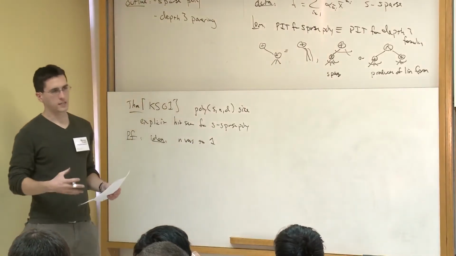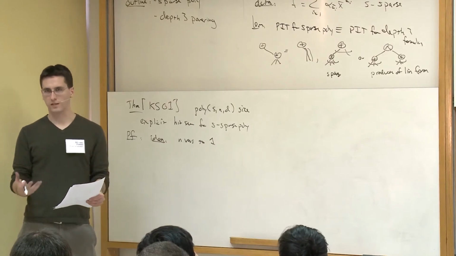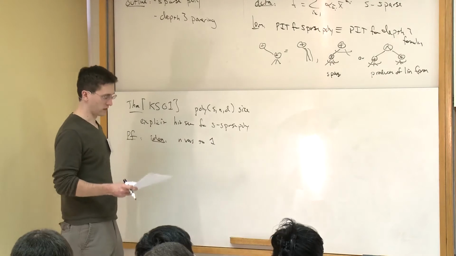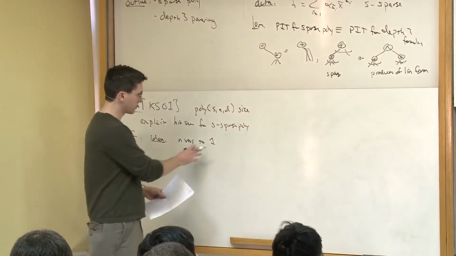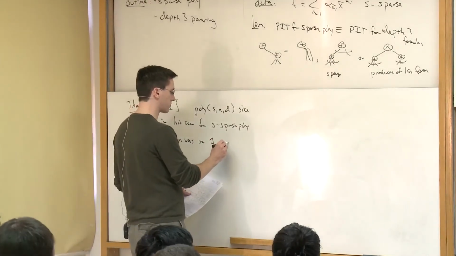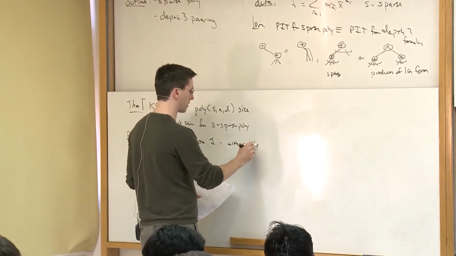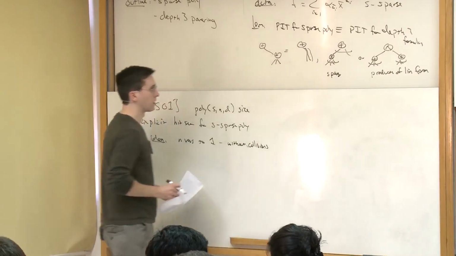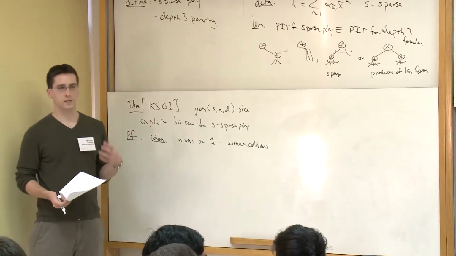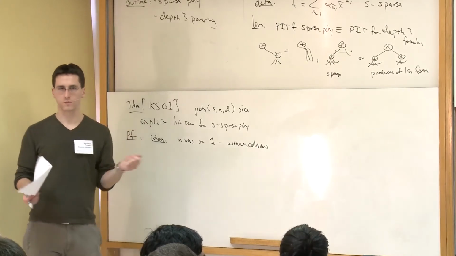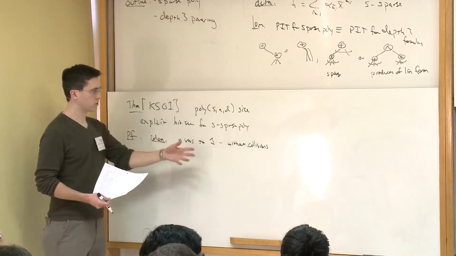Okay, and obviously, I need to use the fact that this is a sparse polynomial to make this work, because otherwise, I would have done PIT of everything, and I would get a Gödel prize or something. But basically, the way I want to do this is without collisions. And I want to make that precise in the sense that sparse polynomials have something combinatorial about them, and there's something like hashing. And when you have balls in bins, balls can collide. Okay, and I want to do that without any collisions.